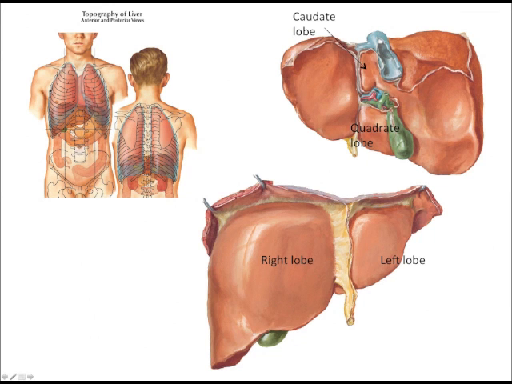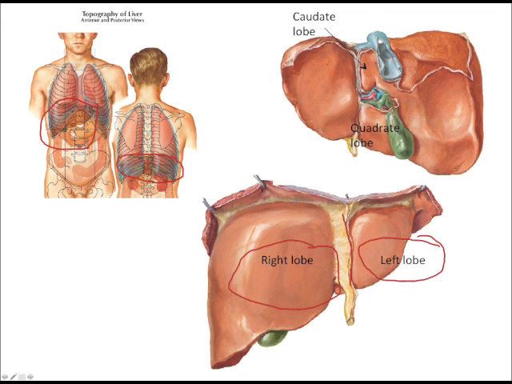The liver. The liver is the largest internal organ of the body and located in the right upper quadrant, outlined by the red circle here. And also you can see how it extends in the posterior region in this Netter plate. Anatomically, the liver is divided into a very large right lobe, separated by connective tissue from the left lobe.